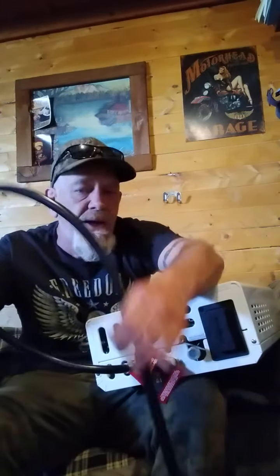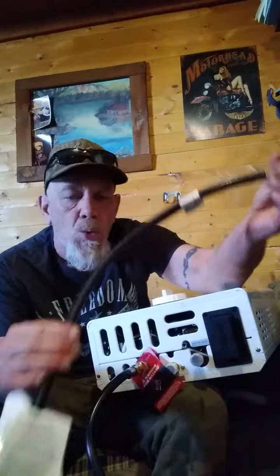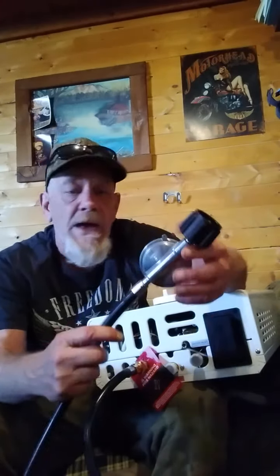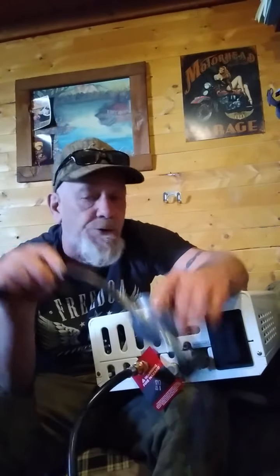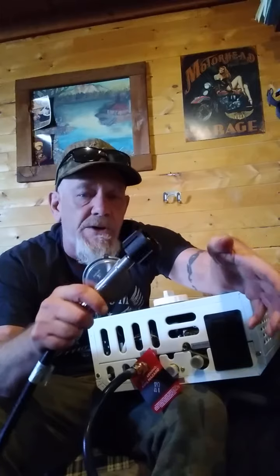Now, this does come with the propane hose attachment, and they do recommend a 20-gallon propane tank, or a 30-pound propane tank is what I use. It has the easy screw-on nozzle and the regulator already with it, with the propane hose. It looks like the propane hose is probably about 5 feet, and you can connect this directly to a 30-pound or a 20-gallon propane tank, and you can use it directly off of the tank. You don't need anything else because it already comes with the regulator and the connector for your tank.